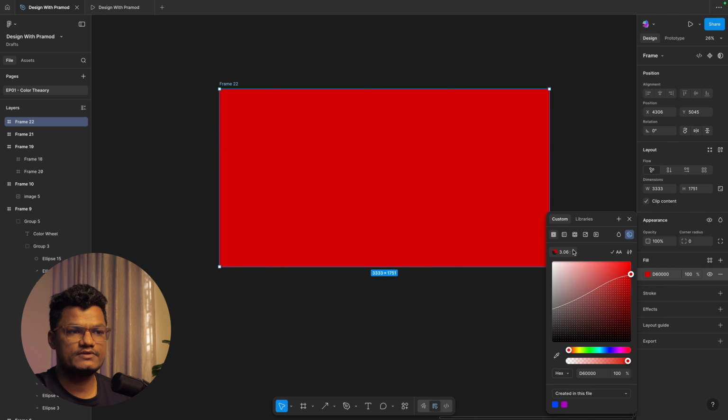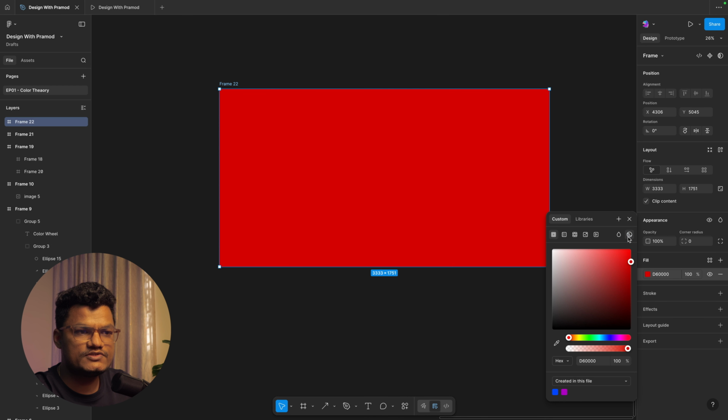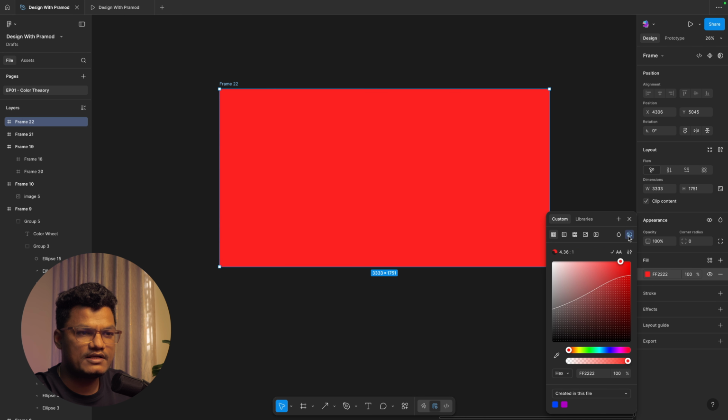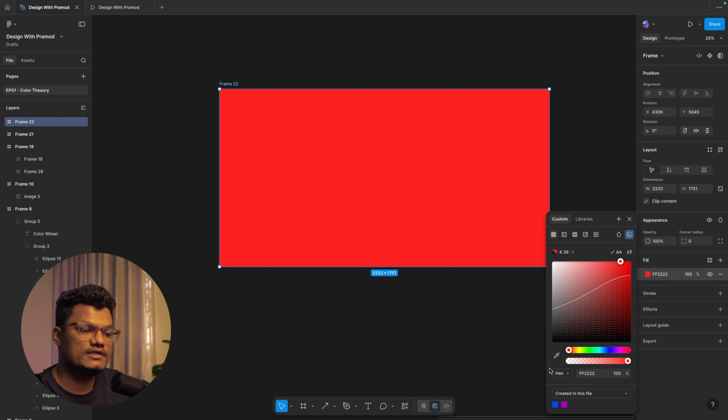If you see here, whether this color we have here is passing that AA contrast standard. Let's try to go here again, and let's try to disable this one right now. And if I make this lighter, and again go back to this one, this is how it gives us the ratio, which is 4.361. And these are some technical words. Again, I don't want to go into that detail right now. All right, so this is how these work differently, guys.